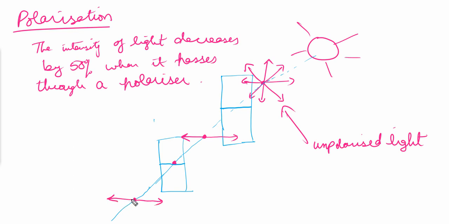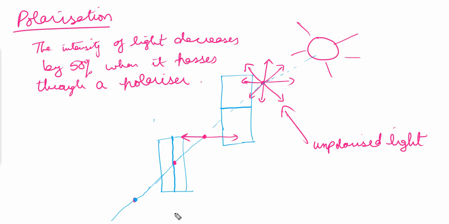But if the alignment of the second polarizer is perpendicular to the first polarizer, like this, my second polarizer wants to align the light in the vertical direction. As we know, there is nothing in the vertical direction of this light, so we will not see anything over here, it's only a dot. So the intensity of the light will become 0 if the first polarizer is perpendicular to the second polarizer. This is the concept of polarization: we align the light only in one direction, and this is how we use the polarizer in order to align the light.